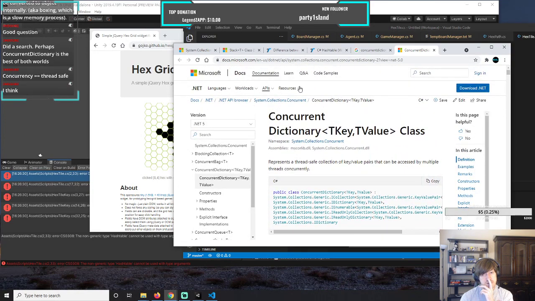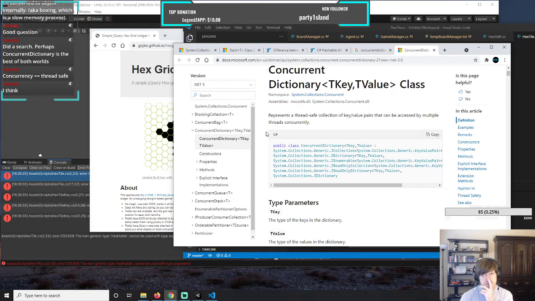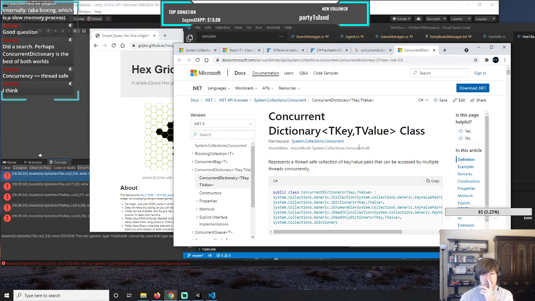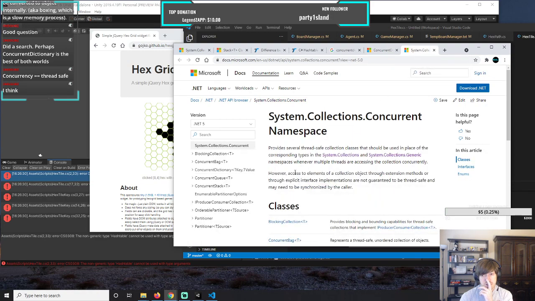I mean, it's stating it right here. Wait, it's under a different collection. It's not under the generic. It's under a concurrent namespace. Interesting.